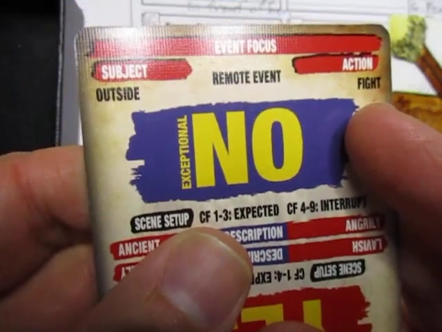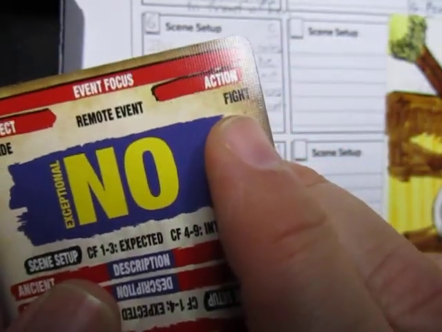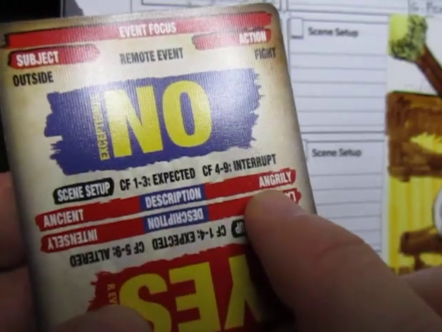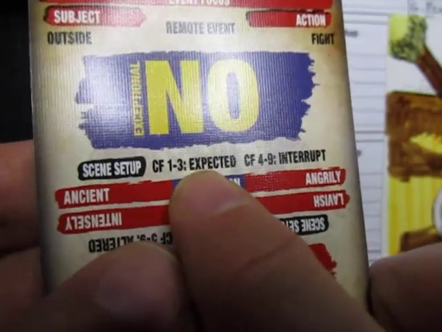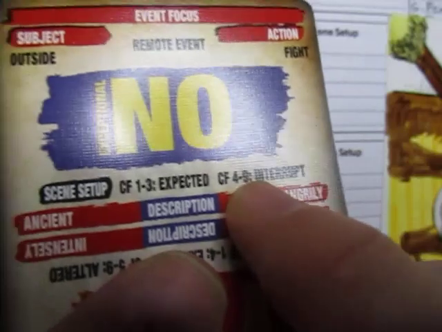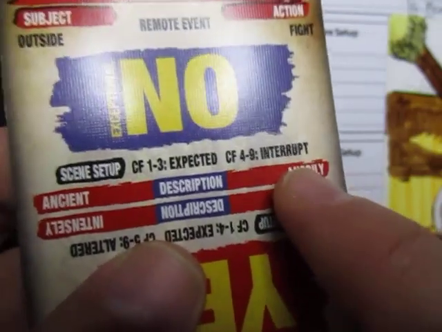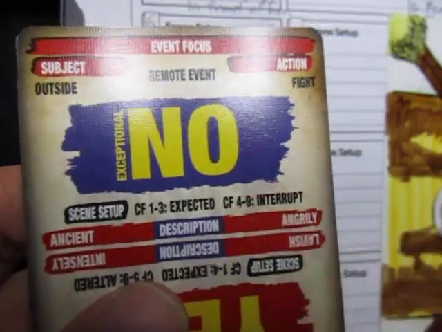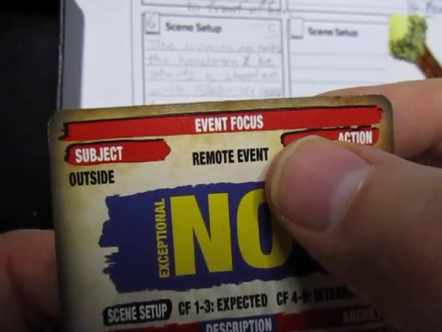So what we have here, okay, outside, event focus, remote event, fight. Ooh, okay. Description, ancient and angrily. Now let's take a look here. Chaos factor 1 to 5, it's expected. Chaos factor 4 to 9 is an interrupt. Okay, so the interrupt could have something to do with some kind of fight breaking out outside. Okay, so this could be a new NPC, but it says remote event, so something far away.